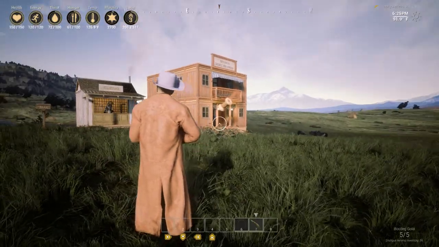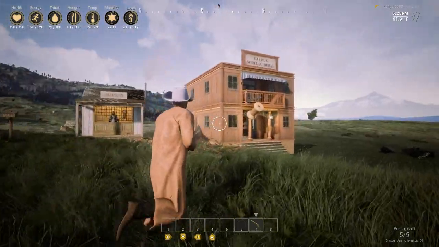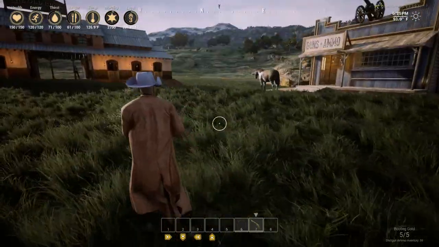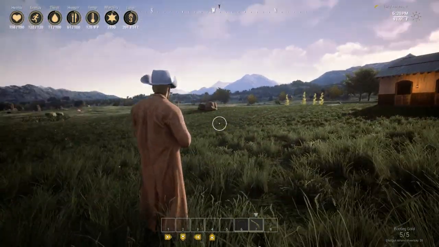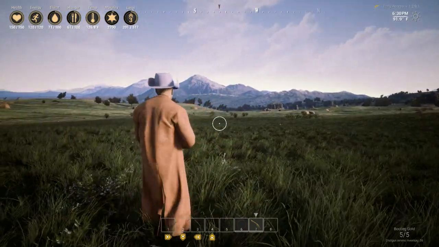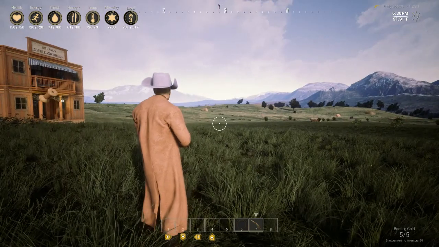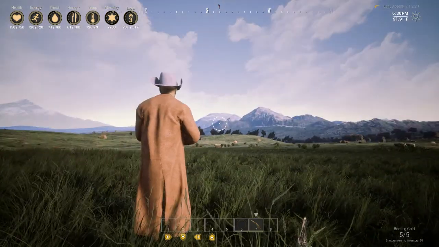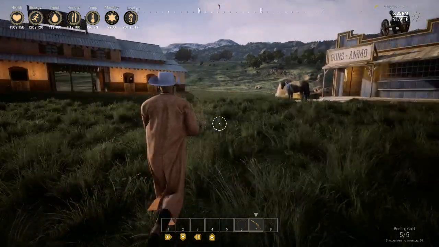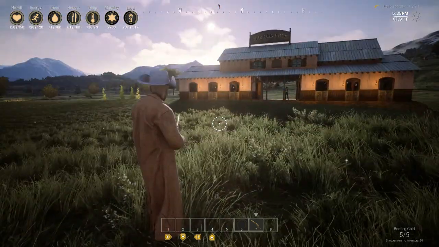Exchange gold, buy your clothes, sell clothes. You could also have the taxidermist, blacksmith, sheriff, saloon, barber shop, and one of two hotels. Which you can just buy a bed from.